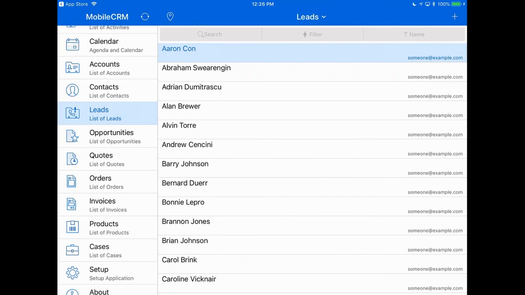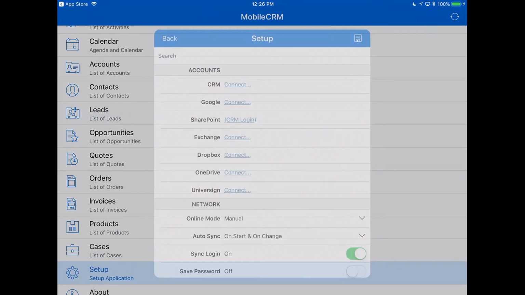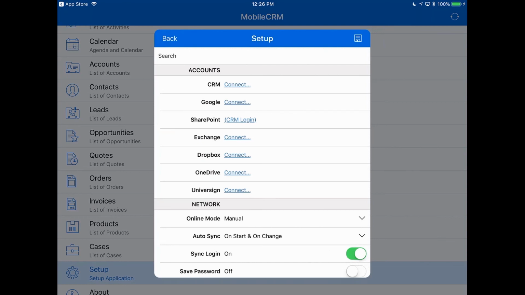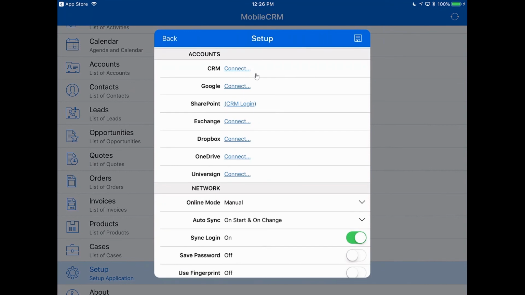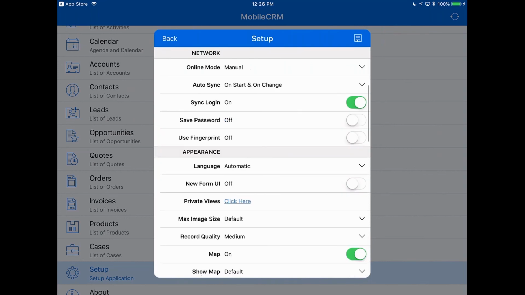One important thing that I believe deserves extra attention is the setup section that actually allows you to quickly connect the mobile application to different accounts. So if you use Dynamics 365 CRM solution, you can tap on the connect, provide your information. If you use Google, let's say for emailing, if you use SharePoint for data storage, if you use Microsoft Exchange for emails, contacts, etc. If you use some additional storage services, you can also connect Resco with those. And when you scroll down, you'll see a lot of options that you can set up in the application.